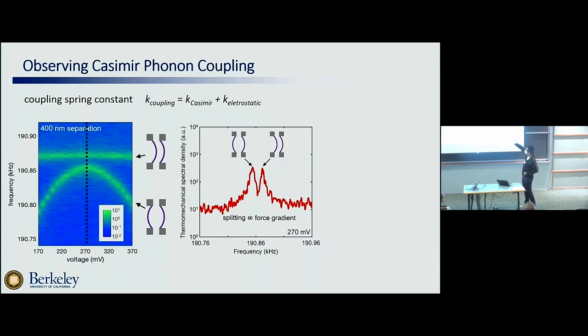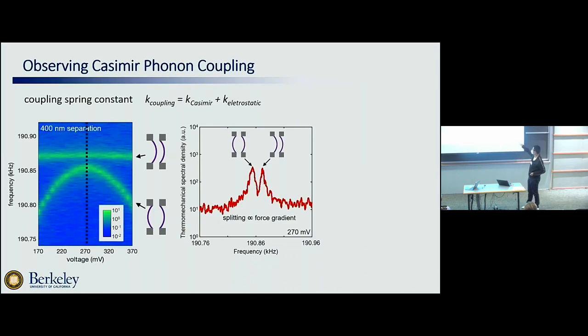The upper band is like the symmetric mode, where the lower band is like the anti-symmetric mode of the membrane. And we use a voltage between the membranes to compensate for the electrostatic force, because even if you have two metal plates, they are neutral, you still have a residue of electrostatic force. And we use that voltage to compensate that. You can see at a certain voltage, even when the electrostatic force is compensated, you still see a splitting of the modes, which indicates there's a residue of coupling.